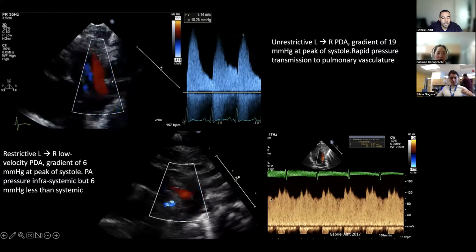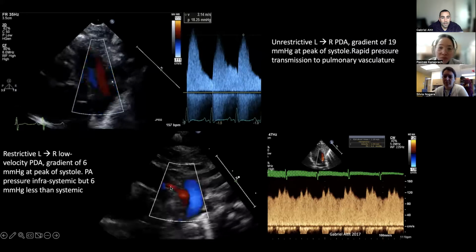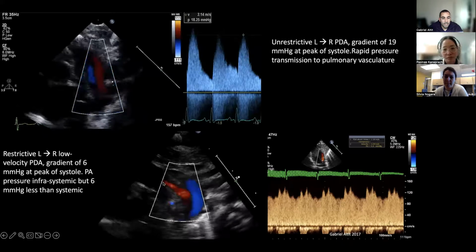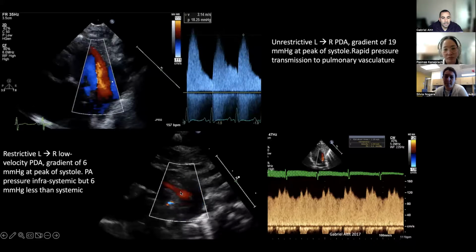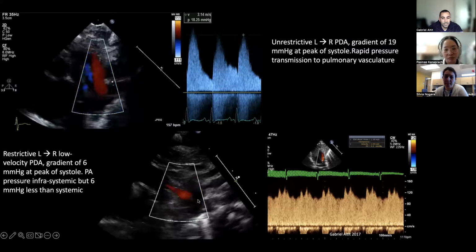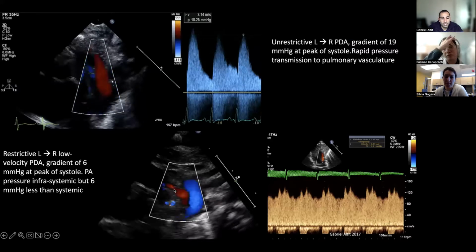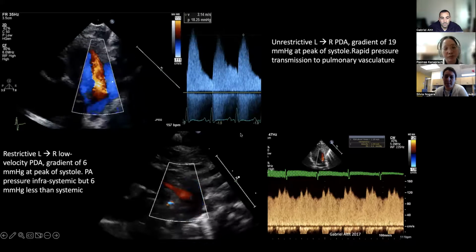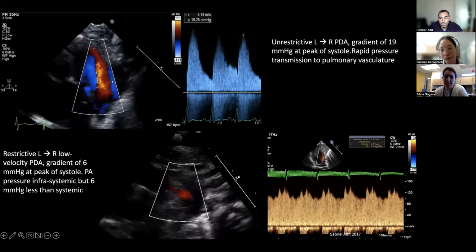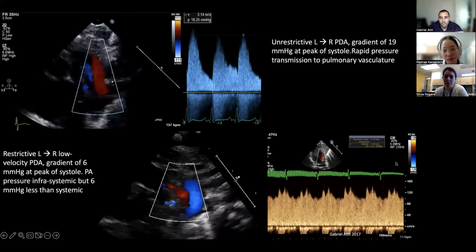Versus if you contrast with this one, which is non-pulsatile. It's almost like a flat line, right? You see that? But meanwhile, the flow across the PDA looks very tiny. That's a baby that has pressure in the pulmonary and pressure in the aortic end that are quite similar. And you can assume, because it's tiny, that it's likely that the PVR and SVR are similar as well. It's an assumption, which gives you this pattern where the gradient between the two ends is like 5 to 6 millimeters of mercury.